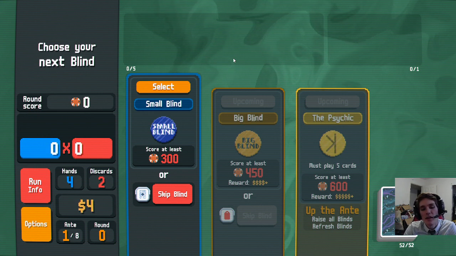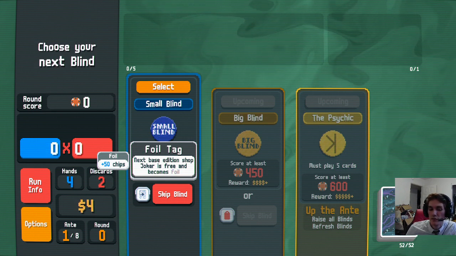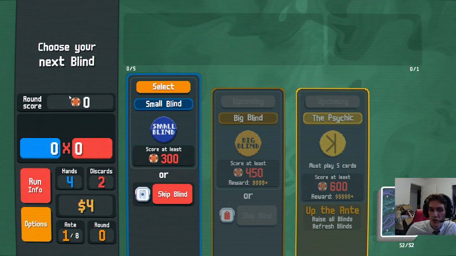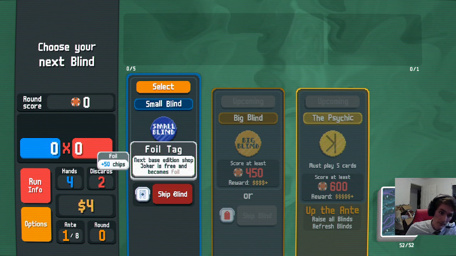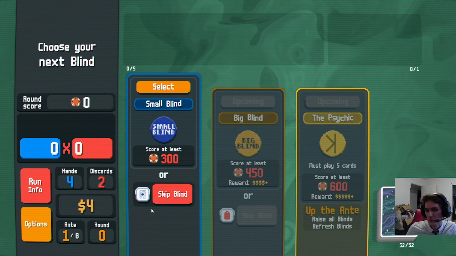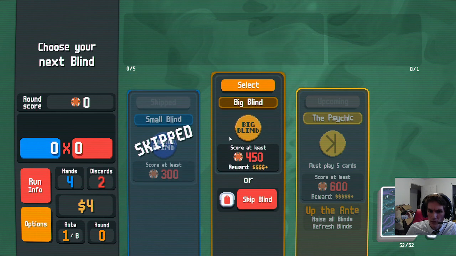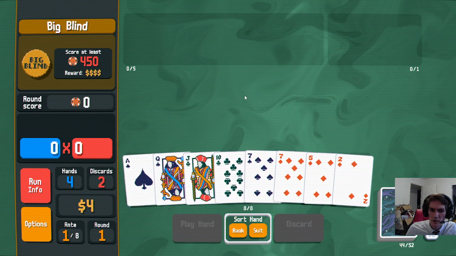Okay, do we want a free foil tag? A free foil Joker by taking the foil tag. On orange stake, it's less risky than on gold stake. If it's perishable, that's a little sad, but only a little sad. It's totally fine to have a perishable foil Joker that really pulls you through in, you know, an ante 2, for example. So let's take it. We don't need the shop to be free since our foil Joker will already be free.